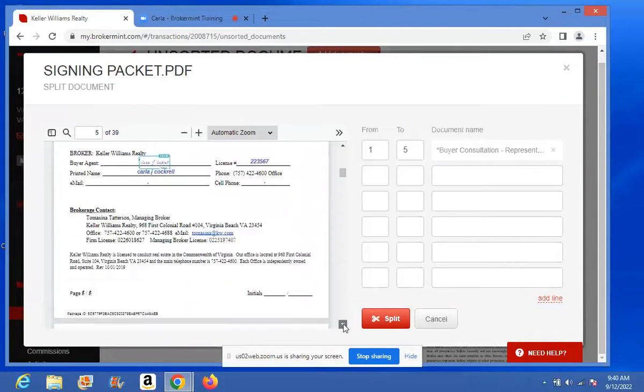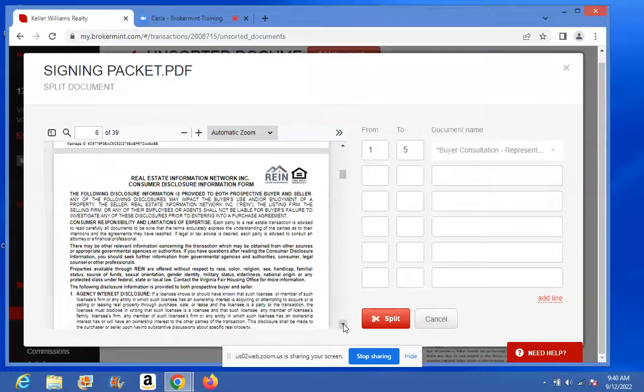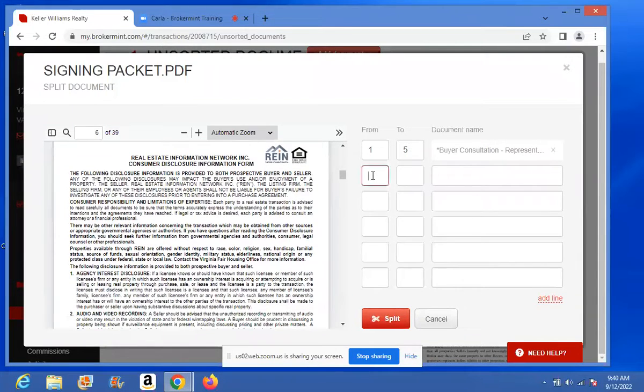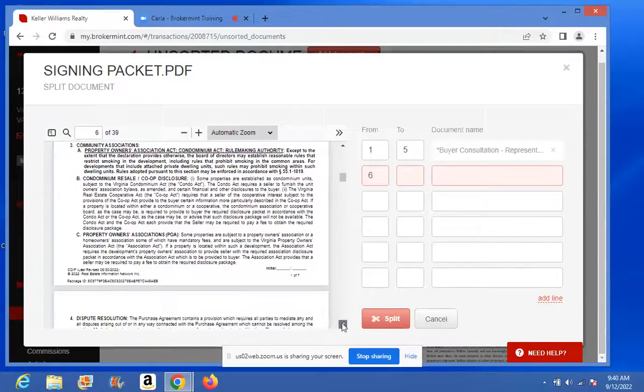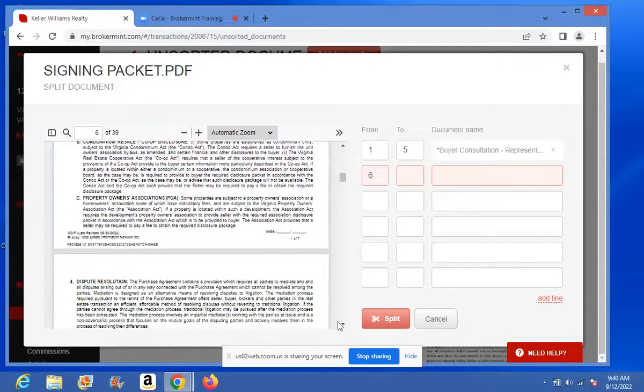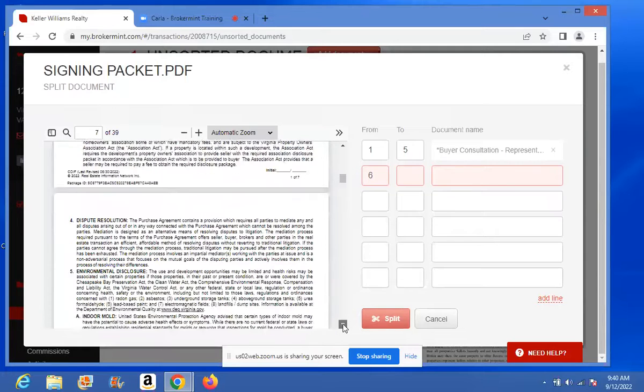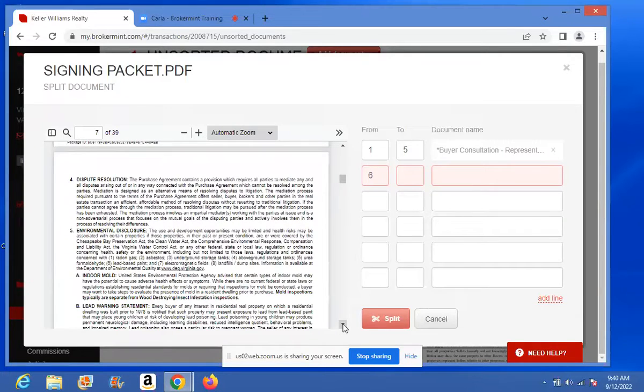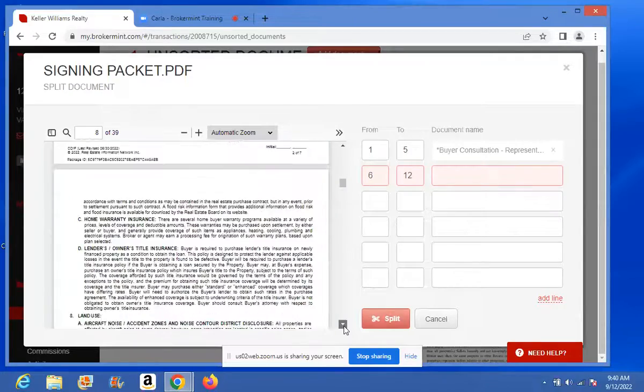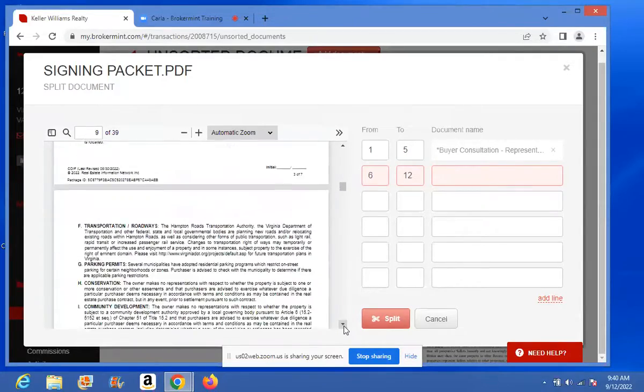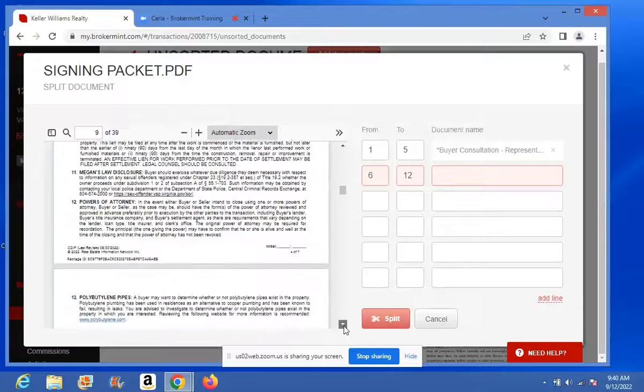That's the last page. Now we're at 6. Page 6, this will be our next one. And this is 7 pages. It should be 12. Now we just kind of scroll down so I get to the last page just to make sure I've calculated correctly.